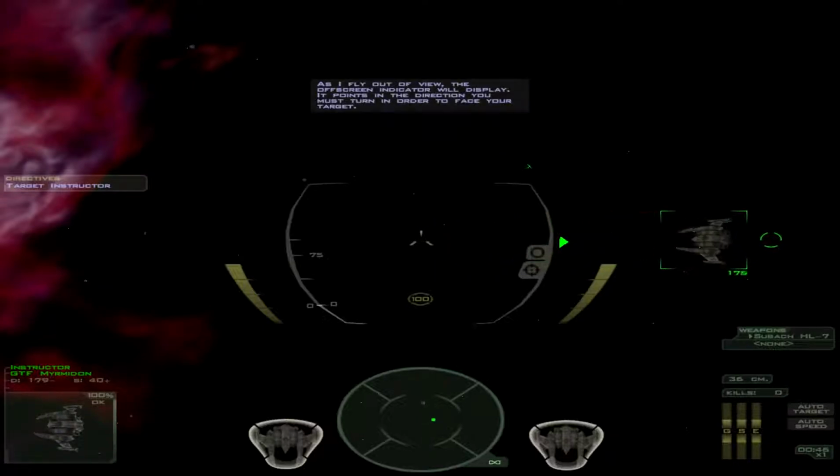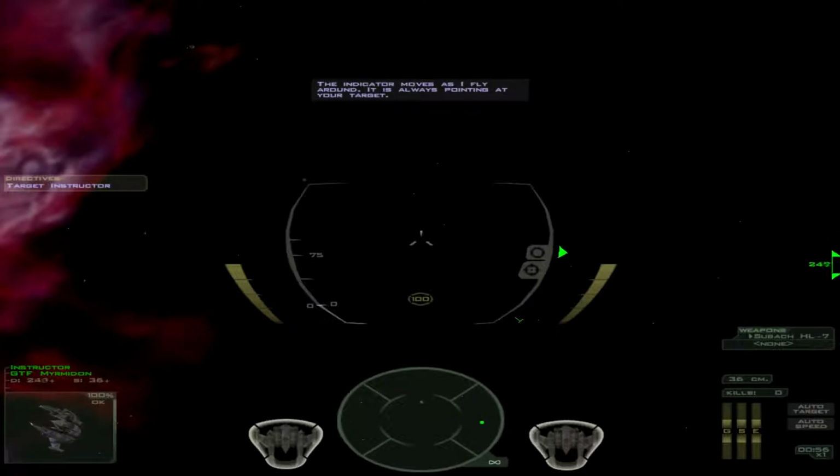As I fly out of view, the off-screen indicator will display. It points in the direction you must turn in order to face your target. The indicator moves as I fly around. It is always pointing at your target. Notice how the triangles separate. The farther apart they are, the farther you'll have to turn to face your target. Finally, note the number by the indicator. This is the distance to your target.